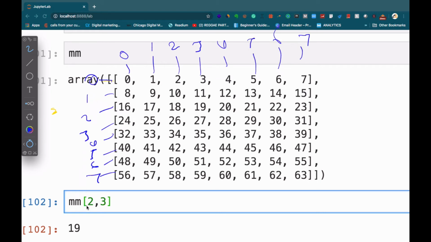Okay, so at index 2, at row 2, you can think of it that way. At row 2, which is this one, and then the column, at column 3. So where do they meet, right? If you want to trace, they meet at 19. So that's why you have 19 over here, right? That's where they meet, and that's what they have actually given you.